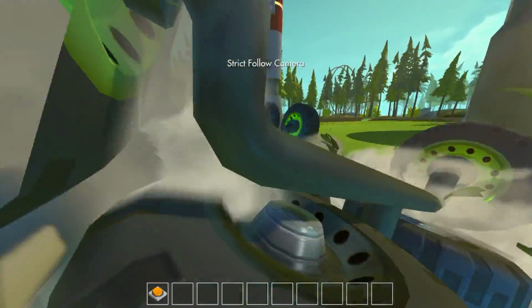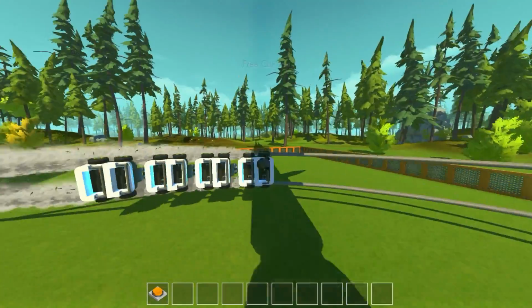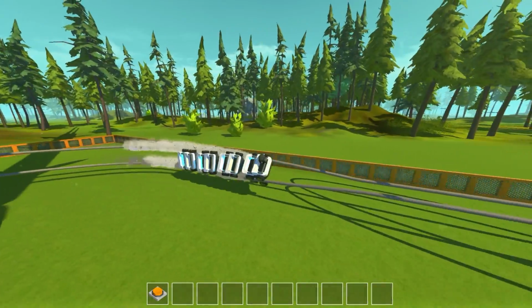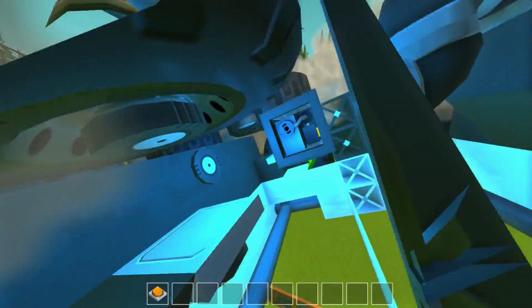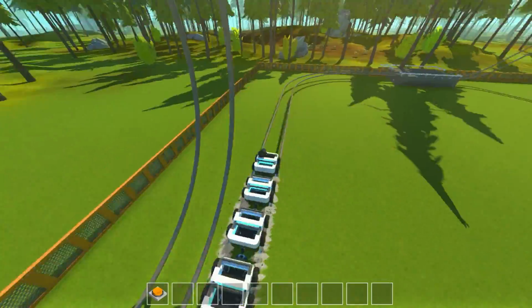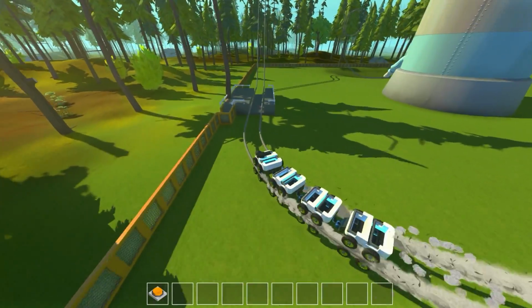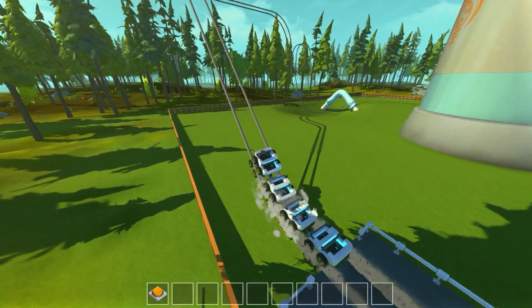I think we're on some sort of follow cam. There we go, free camera. And we've got like inverted sections, and again, this is his track. You can take all these terrain assets and make all sorts of custom tracks. So I didn't want to make a custom track for this. I really wanted to focus on trying to make a roller coaster, and you can see through the wider turns it works great.